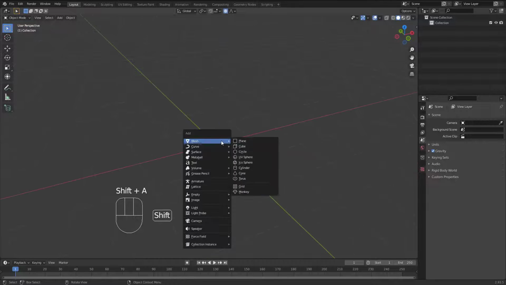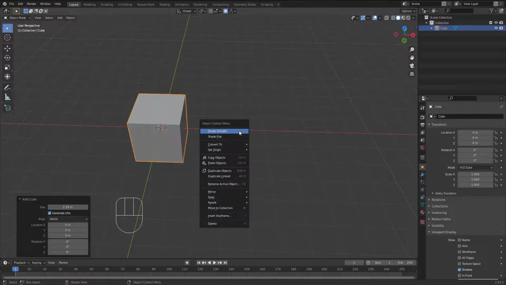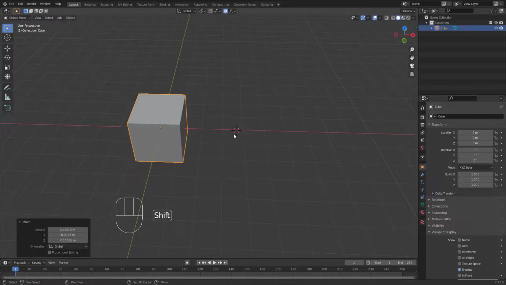For example, let's add a cube, and let's put the 3D cursor right here. Hold Shift and right click to move it right here, or you can activate the tool and put the 3D cursor in any place. So holding Shift and hitting right click helps you to change the position of the 3D cursor.